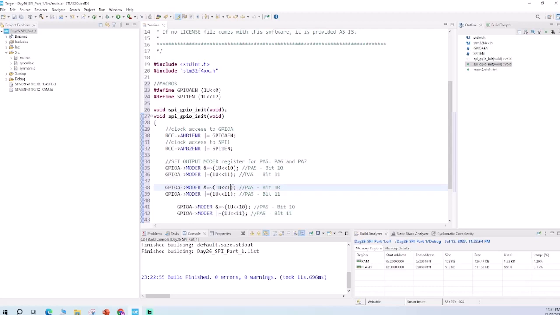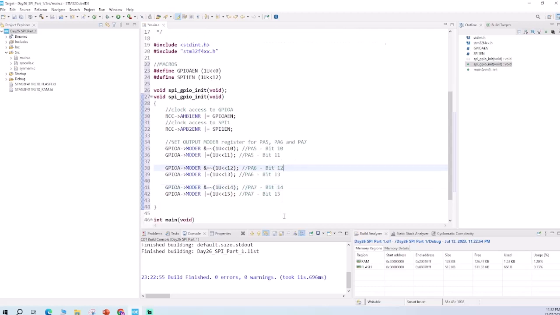This will be 12 and this will be 13 and this will be 14 and this will be the 15th bit, and this will be PA7. Bit 15, bit 14. This is bit 13, PA6. This is PA6 and this will be bit 12.